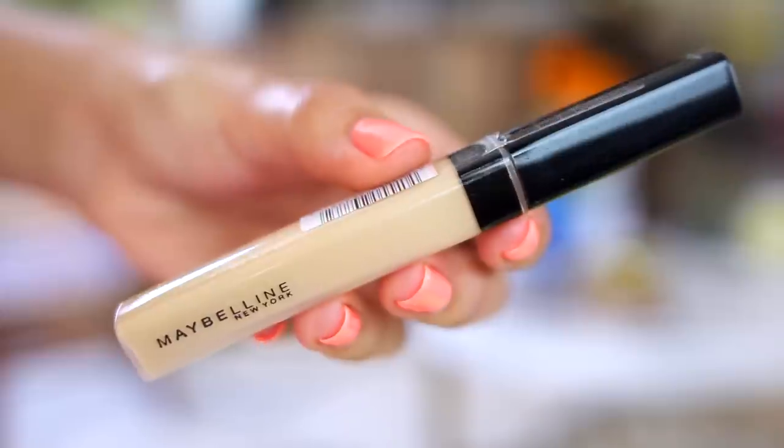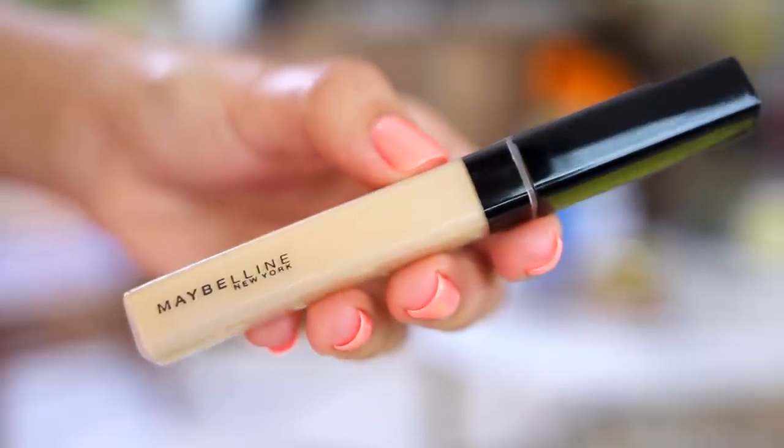This is why I carry all of this stuff with me. This is the stuff that I feel like I constantly need. So guess what? There's more, guys. I have a concealer in my bag just to touch up my under eye concealer because that is something that I've noticed definitely wears off no matter what you do. So I am currently using the Maybelline Fit Me concealer in number 20 Sand.